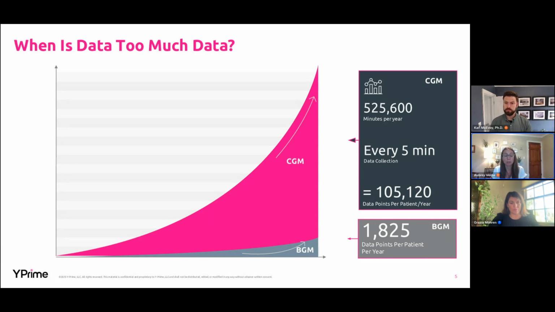I think CGM and really any other passive data collection where we have these high data sets are going to really force us to rethink the way we're handling things by way of data transfers and data management. Traditional flat file integrations just can't scale in the way to support the amount of data that would be anticipated or expected for CGM. And really, in this view, we're talking about one patient. If you have a study with a significant number of patients, that just exponentially grows.